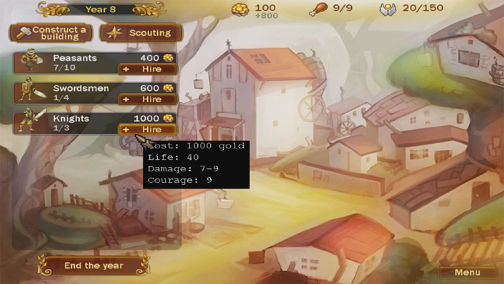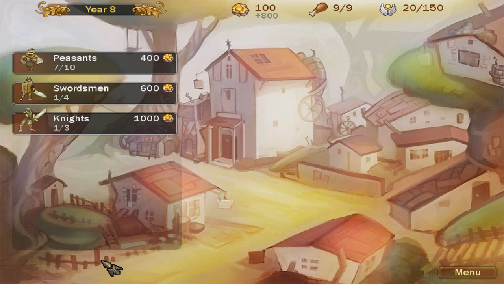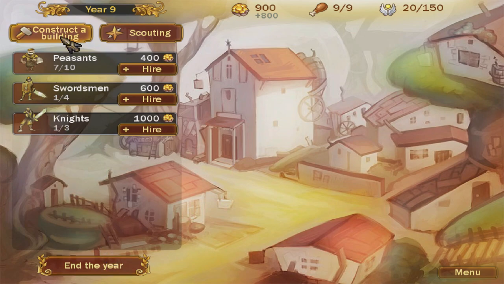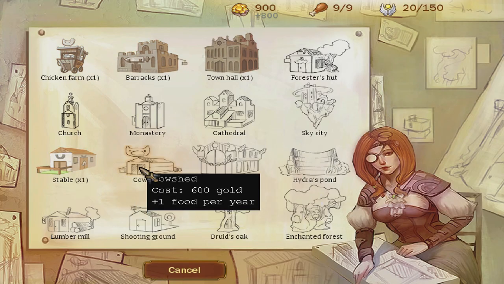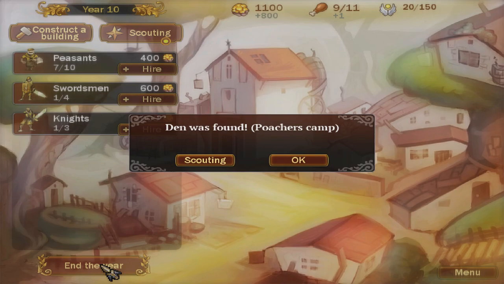Hire a knight. And end the year. Build the cow shed. And end the year. Achievement unlocked, 10 years, reach year 10.